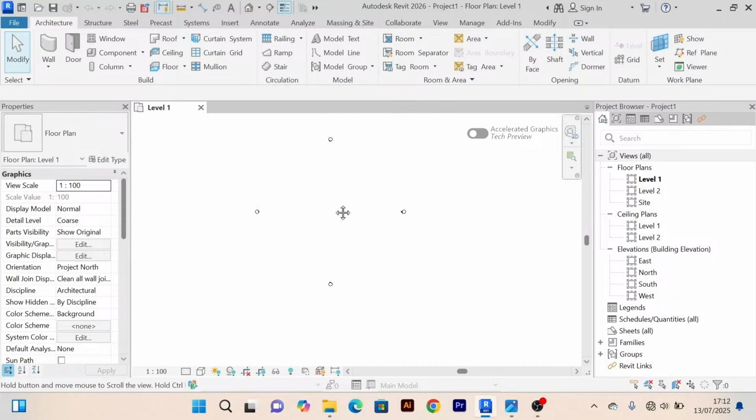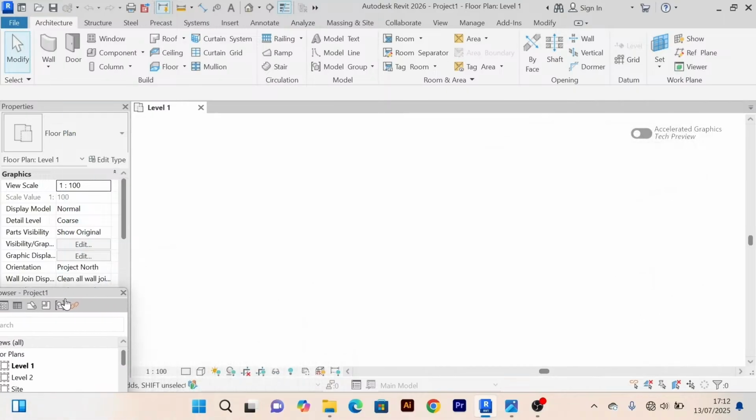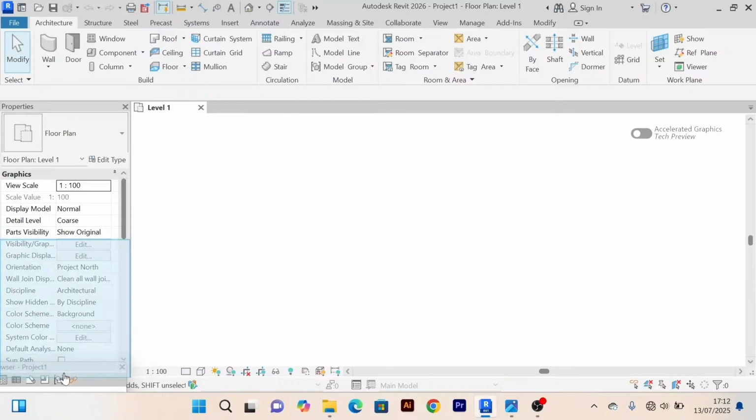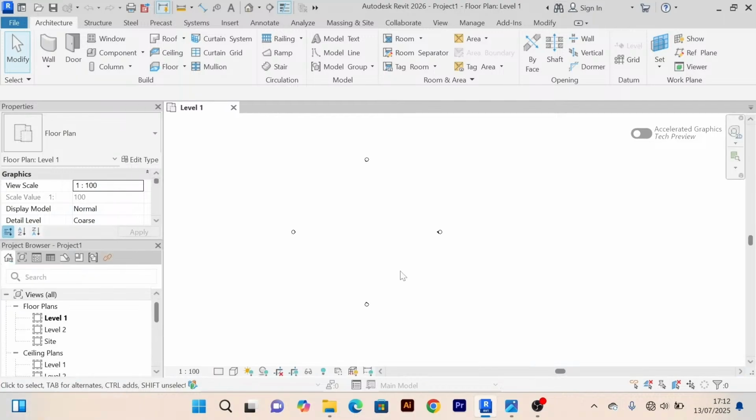So your Revit will open like this. This is basically the interface of Revit. And for some people, it may not be exactly like this. For example, the browser sometimes sits here. Let me try and put mine here so that we are suffering the same sickness. There.